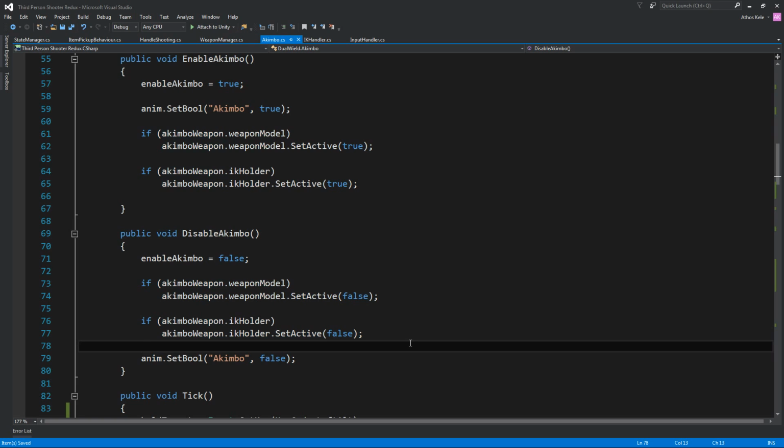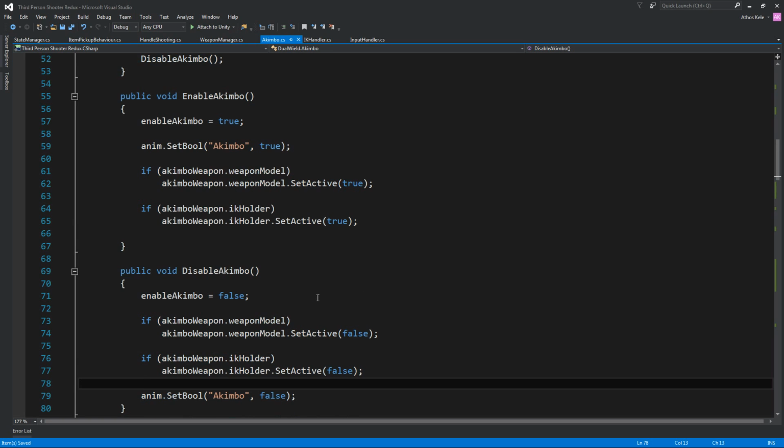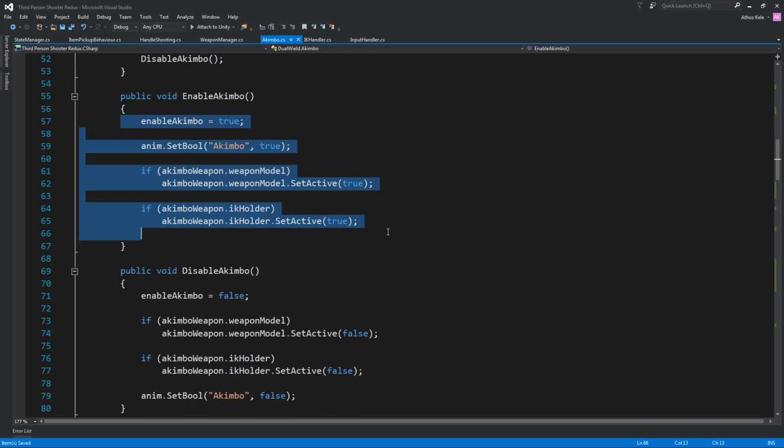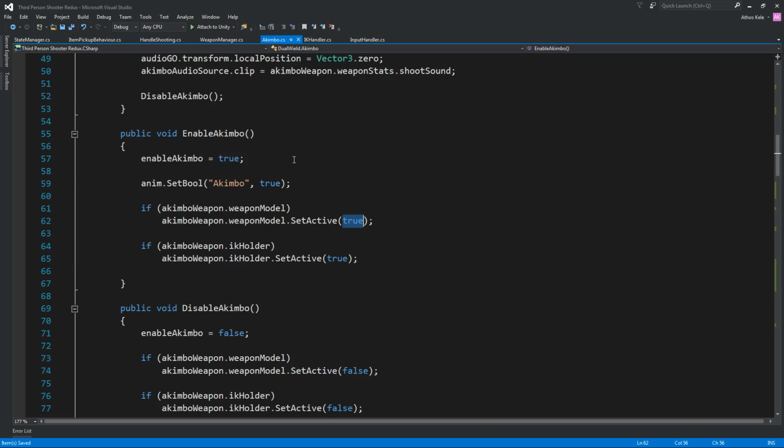Of course, you need to have assigned weapon models and an AK holder, so keep that in mind. And we also have a new boolean on our animator that's called Akimbo. Okay, and we turn that to false. Same for enable Akimbo. We do the exact same, but we turn them to true.